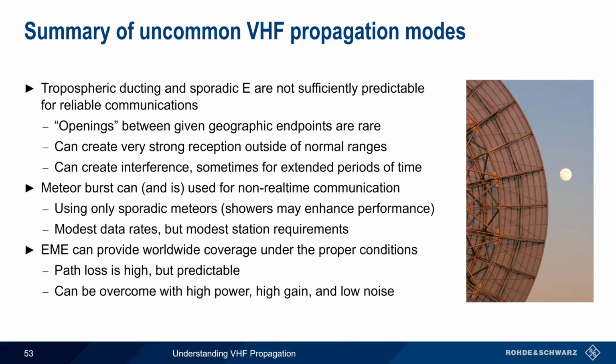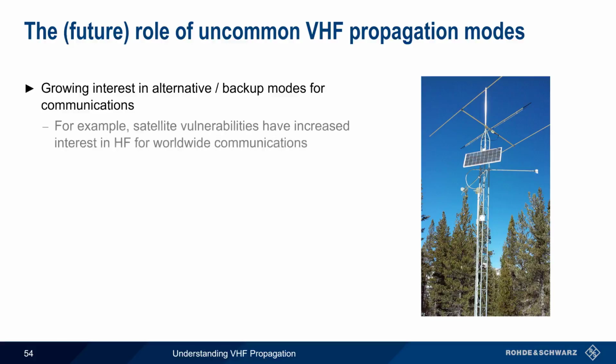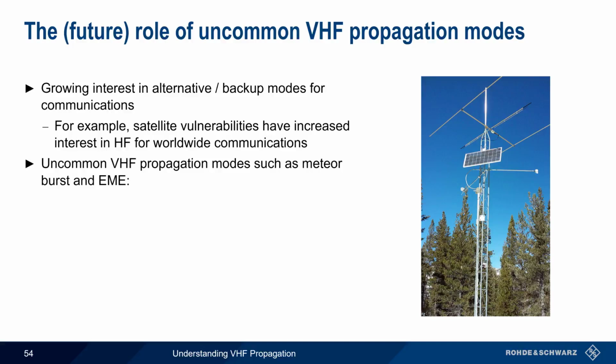One reason to study uncommon VHF propagation modes is that there's been growing interest in alternative or backup modes for communications. For example, the vulnerability of satellites has increased interest in HF for worldwide communications coverage, since HF only requires the natural infrastructure of the ionosphere to accomplish this communication. Uncommon VHF propagation modes, such as meteor burst and EME, also have numerous advantages when it comes to providing an alternative or backup to other forms of communications.